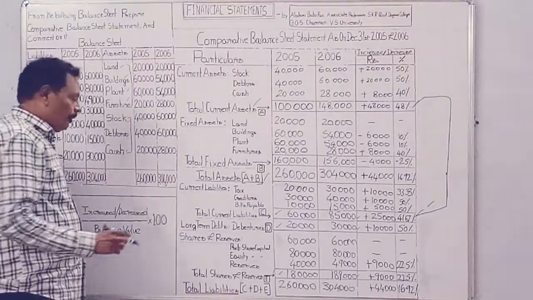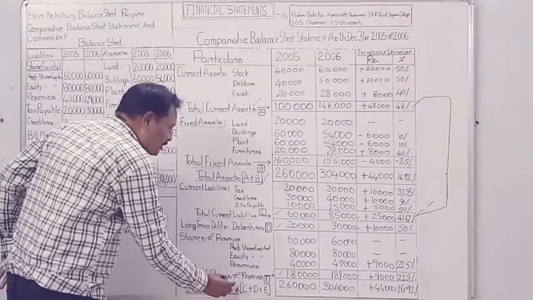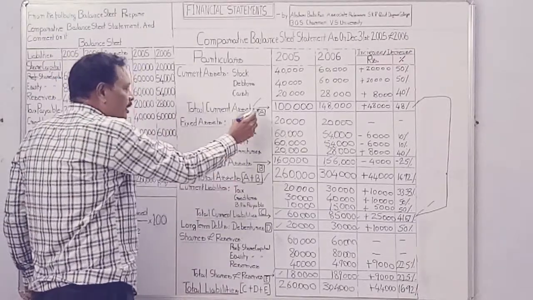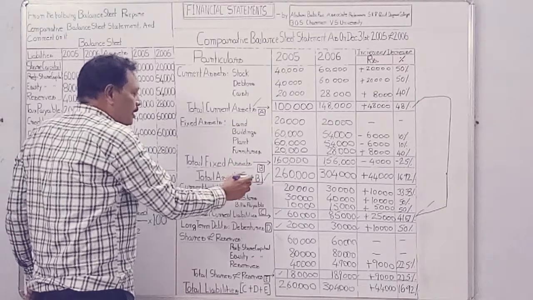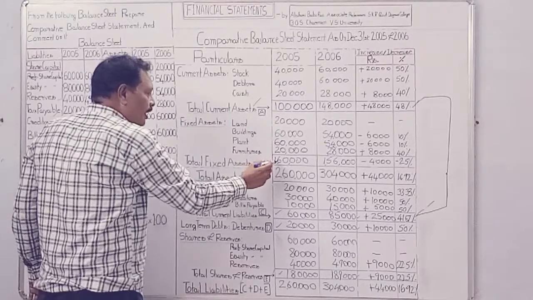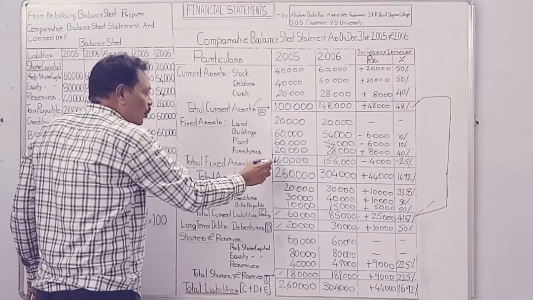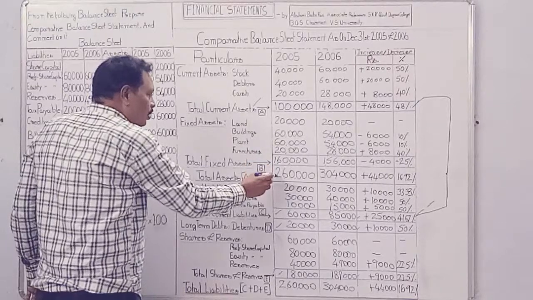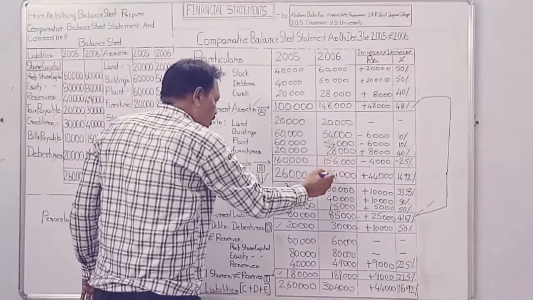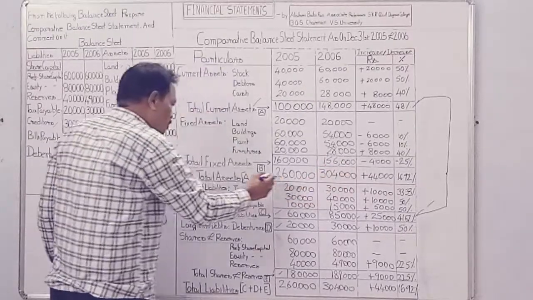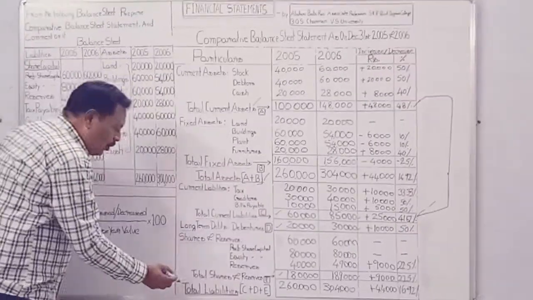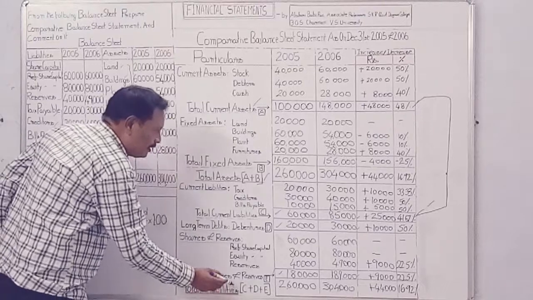And finally, you write total liabilities. Already you mentioned total assets. Total assets: A letter, B letter. A plus B. A letter 1 lakh, B letter it indicates 1,60,000. These two items 2,60,000. For 2006 1,56,000, 3,04,000. So for this, total assets A plus B, just like here also you mention total liabilities.